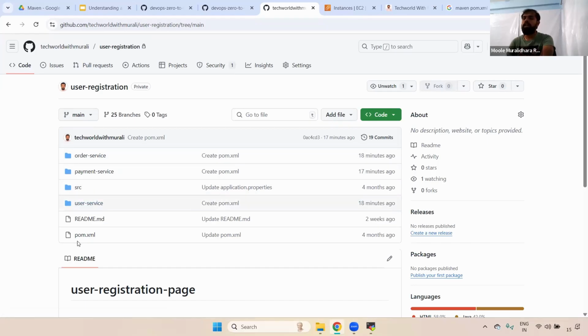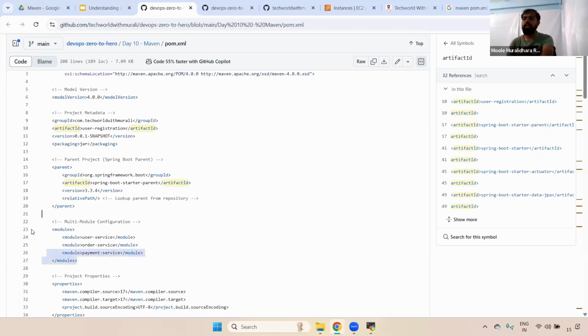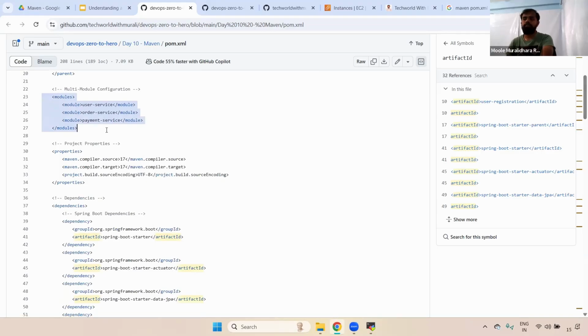These 3 modules, we declare inside our pom.xml like this. Now what will happen? Usually we run the mvn commands in the main pom.xml, and then it will automatically load these modules and also execute them, because of what we mentioned here. It will execute automatically. You don't need to go to each module to run the mvn command. Understand that? That is the major advantage of declaring the modules. Any questions now? Now the next one is properties.